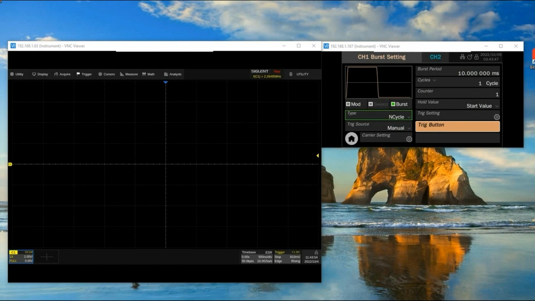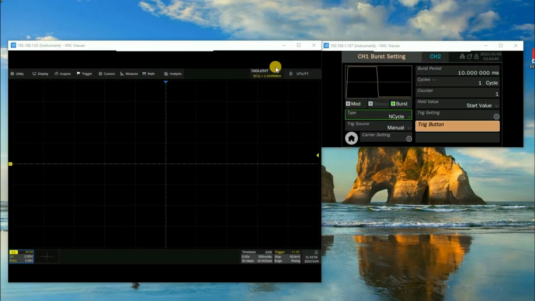I'm going to manually trigger the arbitrary waveform generator in order to get the oscilloscope to trigger on each of those inputs. Then we'll go through that configuration really quickly and show you how to use sequence mode and single trigger to get things rolling for you.